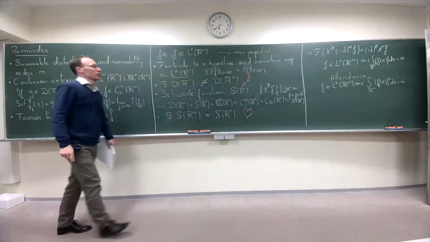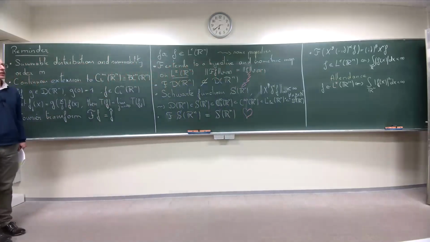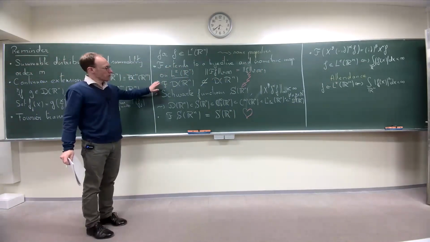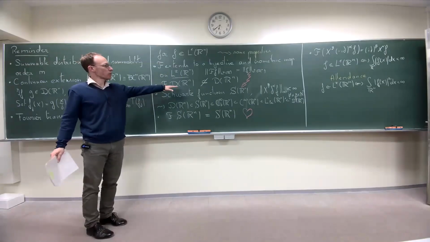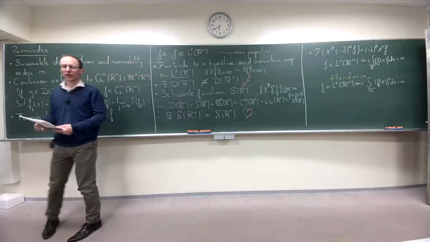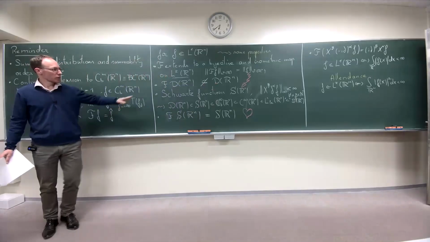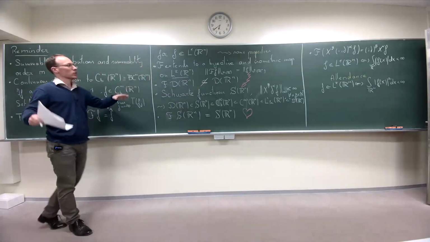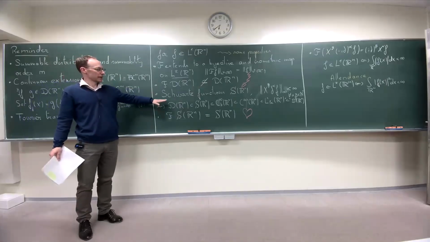So it means the Fourier transform has a very nice property in this space. And we would like to study how a Fourier transform acts on distributions, but we face a first problem: the Fourier transform of a test function is never a test function. So it means this set of test functions is too small because when you apply F, you are no longer in this set. So we are going to find a larger set.